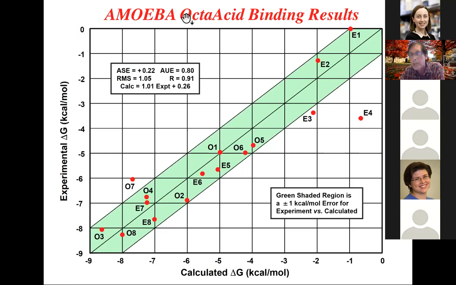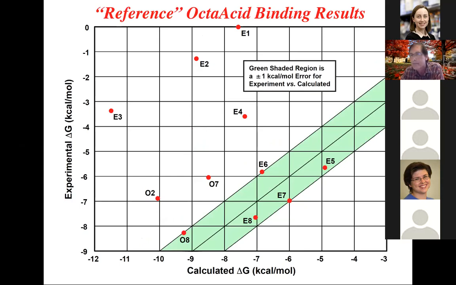So David Mobley, the sample organizers, ran the same calculations with a very similar double decoupling method using AMBER GAFF, what they called reference calculations for the sample competition. And here's what they got. I don't know if that's completely typical, but that's what you get with a similar simulation protocol, but using a different force field. Basically, the big difference between this slide and the preceding one is Amoeba versus AMBER GAFF.